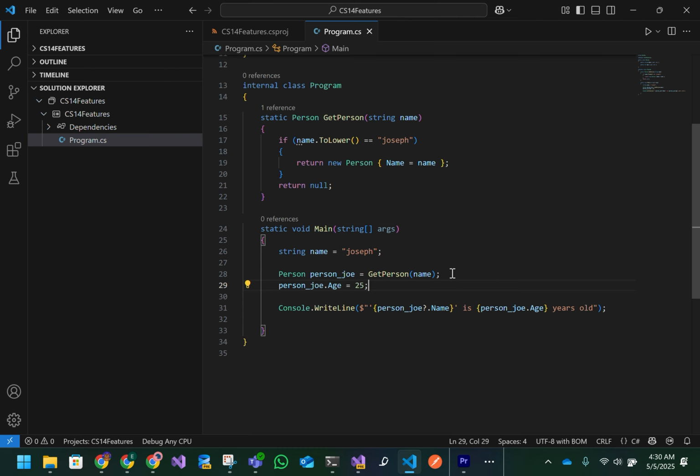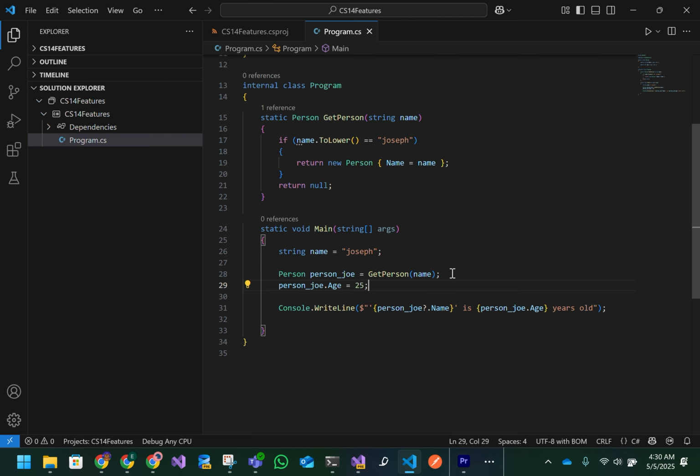But if you take a look at this method here, the result that comes back can be two things. It's not always a person that's going to be returned. It could be a person, or it could be null. But in our code, we're writing as though it will always be a person.